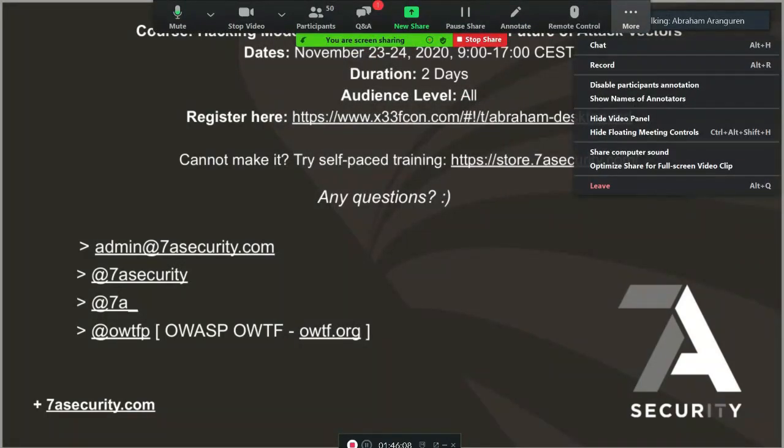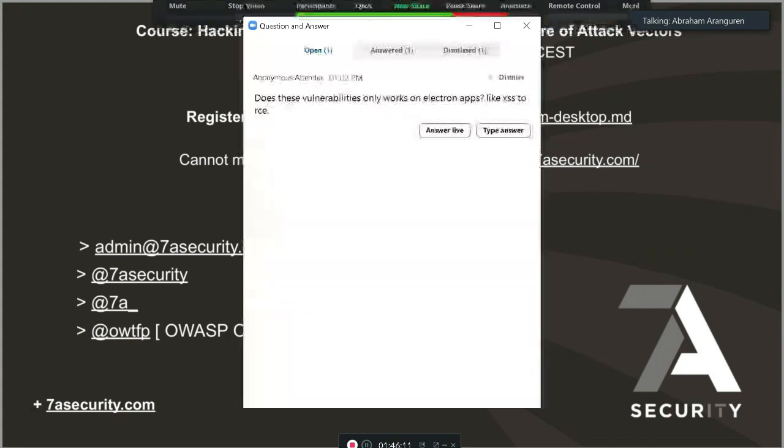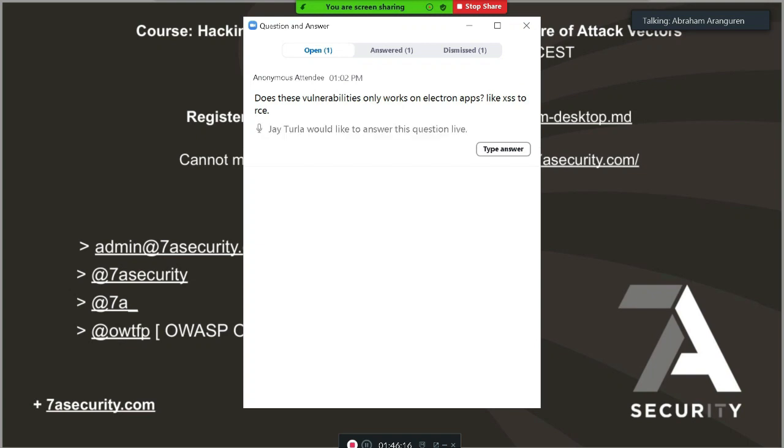Well, the ones I have shown in this workshop are more focused on Electron. In the course, we cover other things that are also applicable to other desktop applications, no matter the platform. Things like man in the middle: any application that you're testing, whether Android, iOS, Mac, Windows or Linux, you have to man in the middle to see what's going on. So that would be applicable to everything. Local leaks in the file system is covered in the course, but we didn't cover it in the workshop itself.